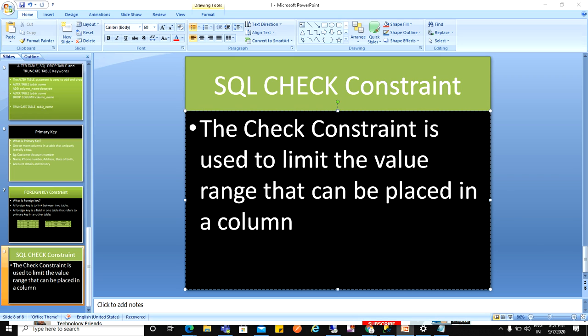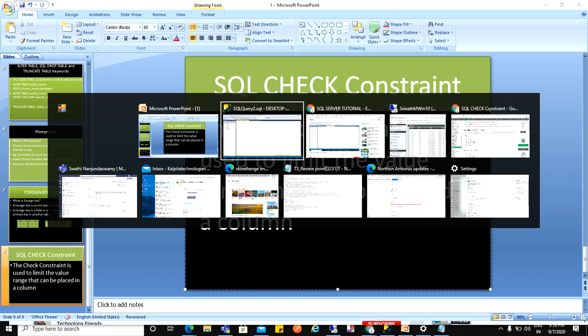if you want a license, they put a condition like your age should be greater than or equal to 18. So if you get any applications below 18, just reject that. So let's go to the SQL and verify that.